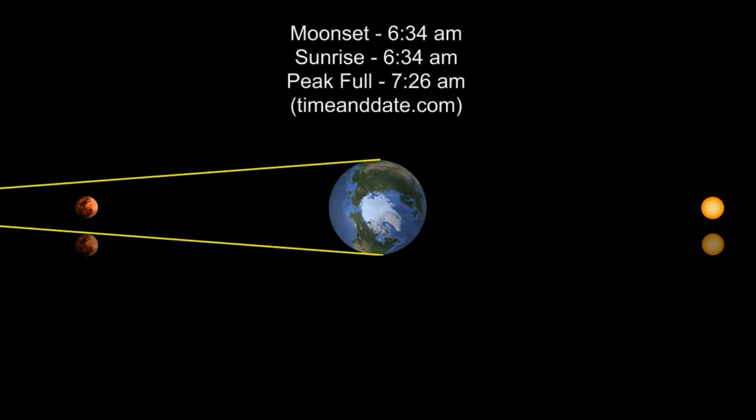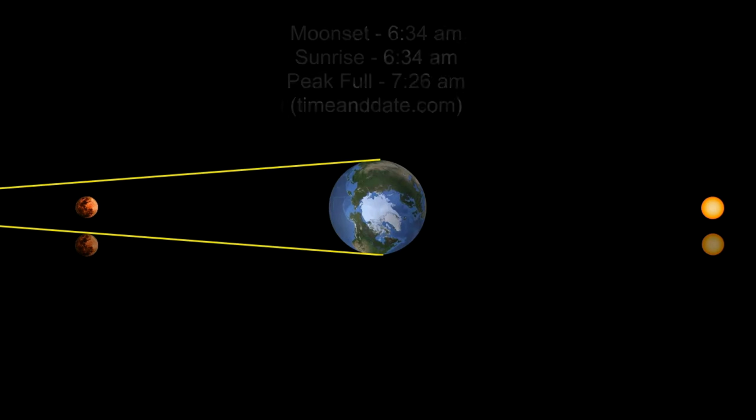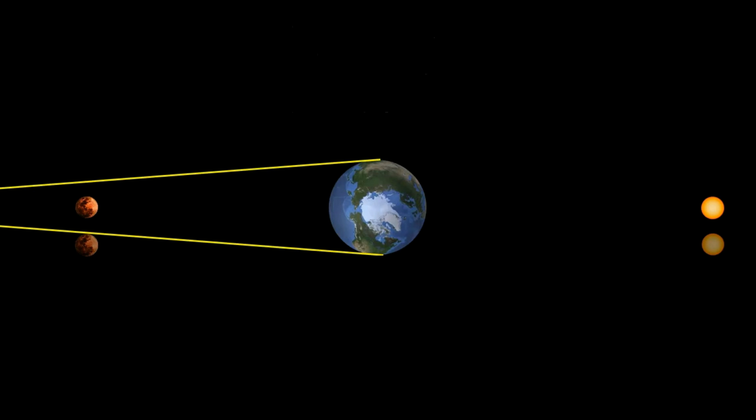As it turns out, Ron's moon set at 6:34 in Chipley, 52 minutes before peak full moon, which wasn't until 7:26 a.m. Ron's time. So the reason Ron's moon was only in the process of becoming eclipsed when it set is that the actual position of the moon at that time wasn't here, but here. And it's going to take one heck of a lot of dip angle and refraction for Ron to see the moon set from his Terminator line when it's still an hour on the other side of peak full.